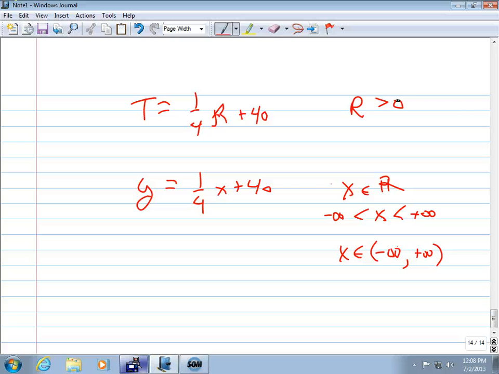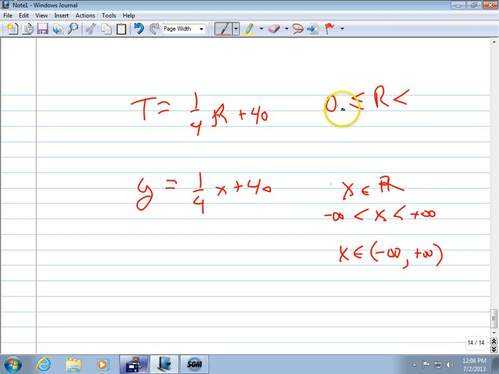Okay, I'm going to pretend I know. I'm going to make it up. Ready? I'm going to say that r is between 0, could be 0. Remember, this is a function of temperature. The chirp rate changes with the temperature. What if the cricket is frozen solid? No chirping, right? So could be. Do you see what I'm talking about? You've got to be careful. Is it a closed interval or an open interval?